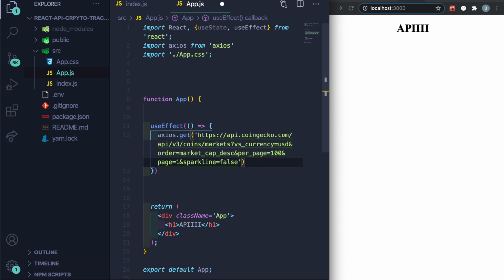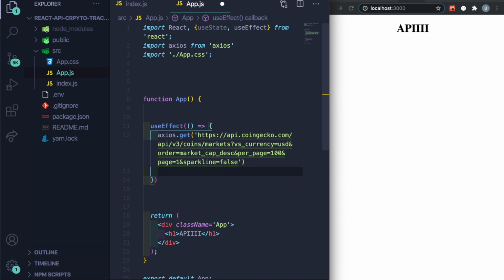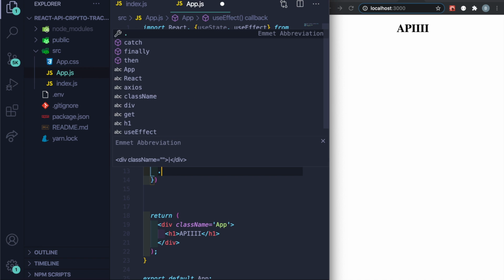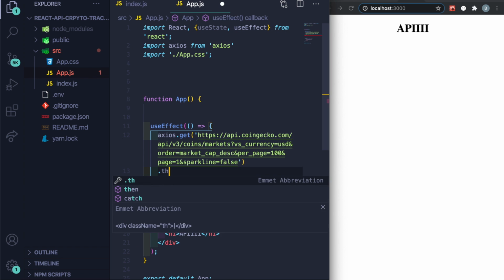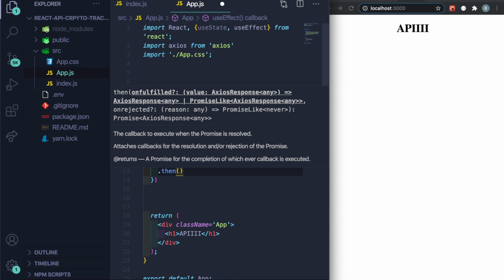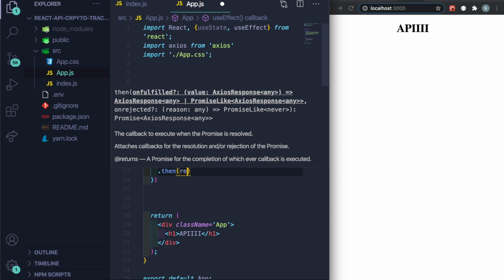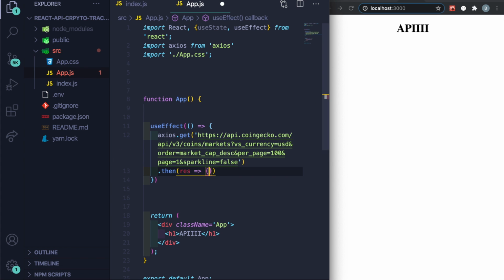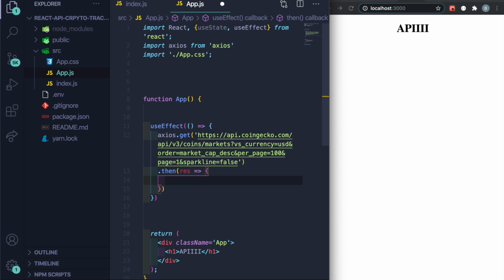And then outside this parentheses, we're going to utilize promises. If you don't know about promises, there's a bunch of really good videos on YouTube that give an in-depth definition, more of an explanation of it. But pretty much we're going to say dot then. And then in parentheses here, we're going to have the response, res for short, then the arrow function. The short answer is, think of it as something has to happen and then this is going to happen. That's the easiest way to say it, but you'd have to watch alternative resources if you still don't know much about it to get the full understanding.